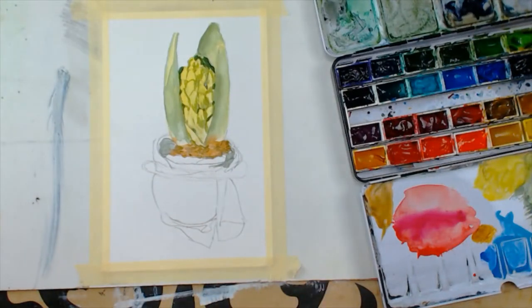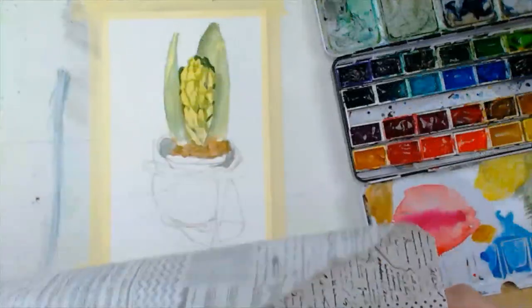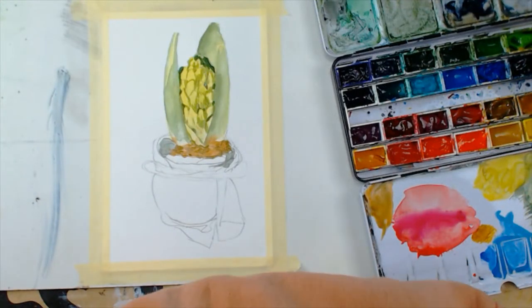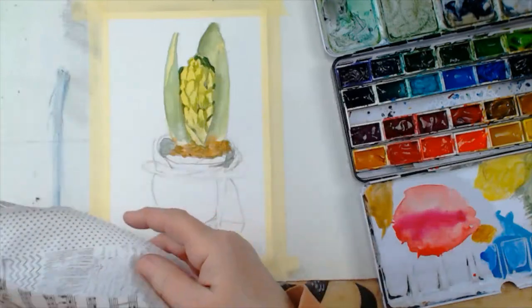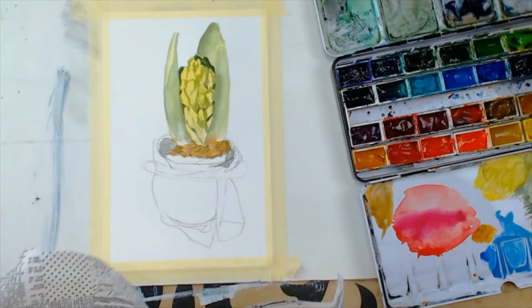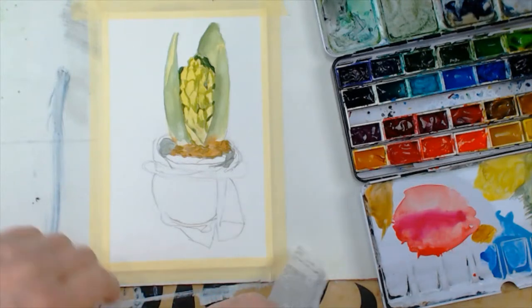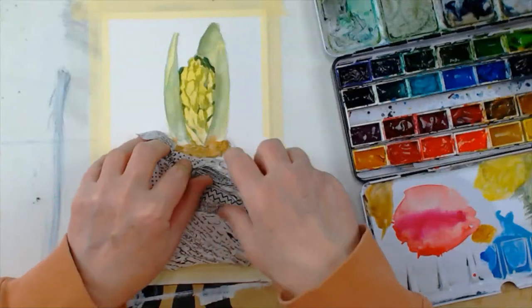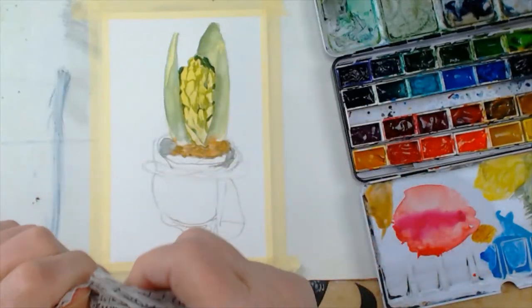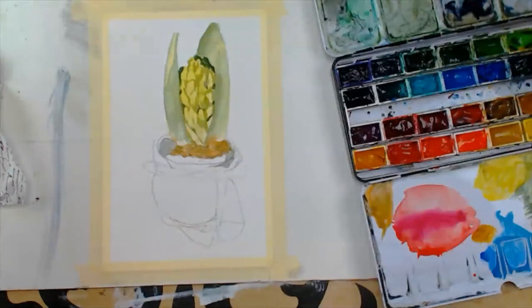All right. Okay, so I found this. It's been sitting in my box for ages. I may as well use some. See what we can do. I'm going to use matte medium to glue it.